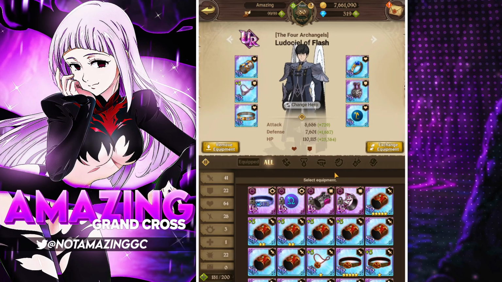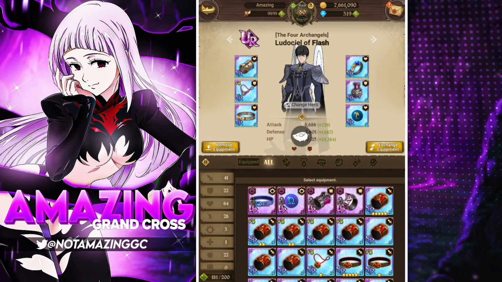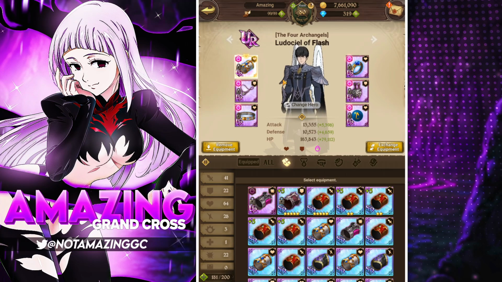So if we go to my gear, we exchange the gear, because this is definitely not my gear right here. This is the gear set I'm going to be running on my Margaret Ludo. It's going to be HP Defense UR gear. So just so you guys know as well, Margaret does not get her own UR gear set.